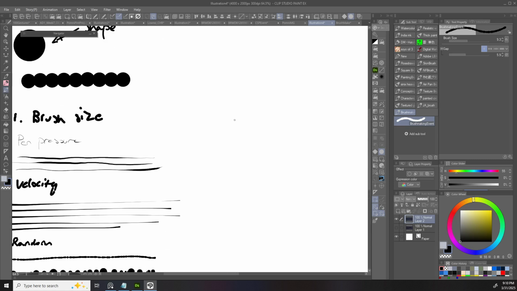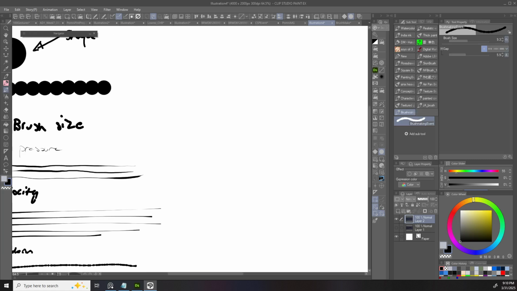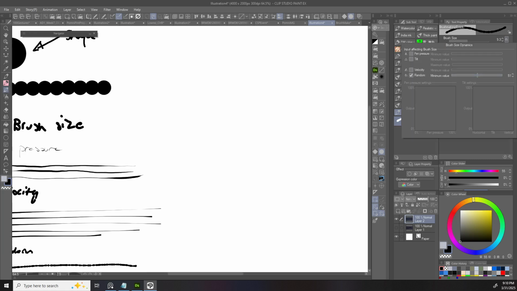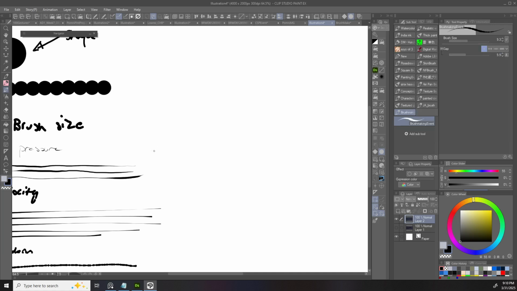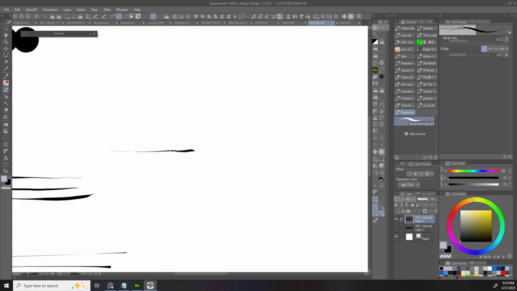And lastly, before we go, a nuance with pen pressure and with anything is that you don't want to crank it 100% in any direction. At 0, this minimum value is how small it can be. So your brush can vary from 1 pixel to however many pixels you're telling it to be, or 9 in this example.